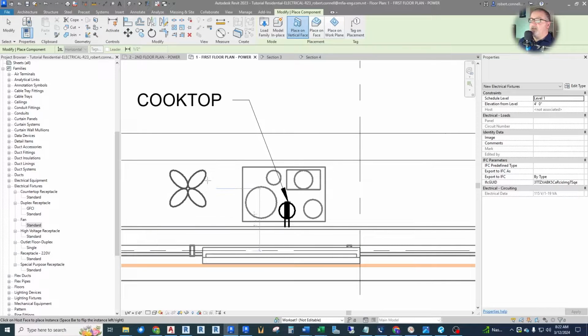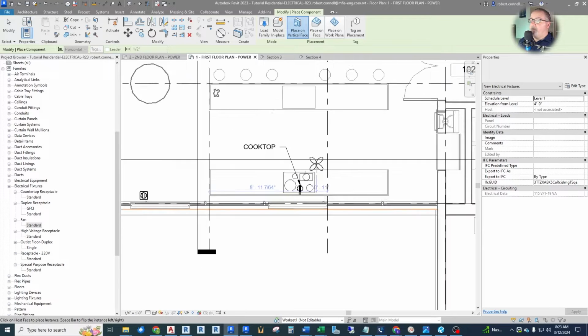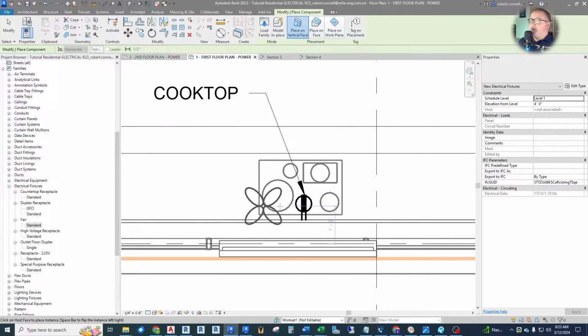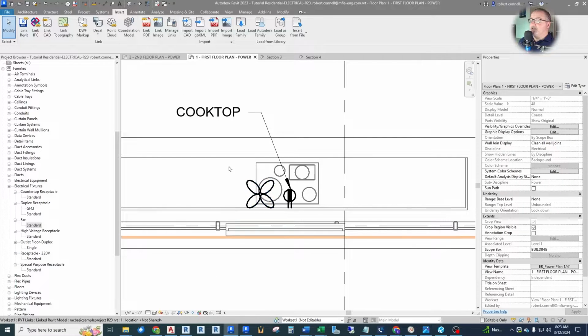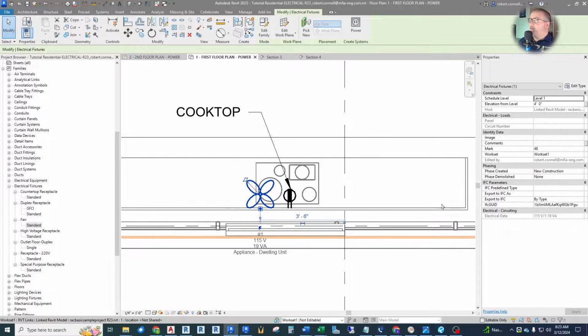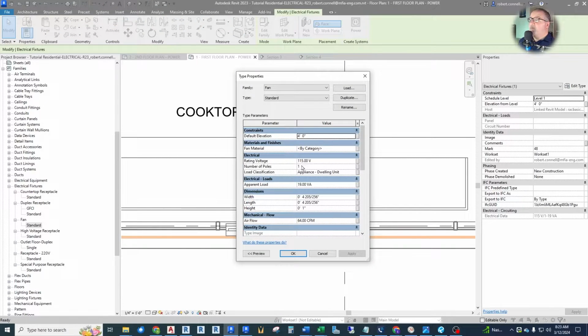Now, again, this looks to be a face-based family, so it's looking for a wall or a surface to mount. We're going to mount it on this surface here, right there, and that's their symbol. So you get what they give you. I use a different kind of symbol, a circle with little wings on it for a motor, but this will work. And let's see if it has the proper connections. Right now it's a single pole. It does have multi-pole, so we can use this for a 240 volt equipment if we need to. Maybe we have a condensing unit or something outside that we need to hook up.